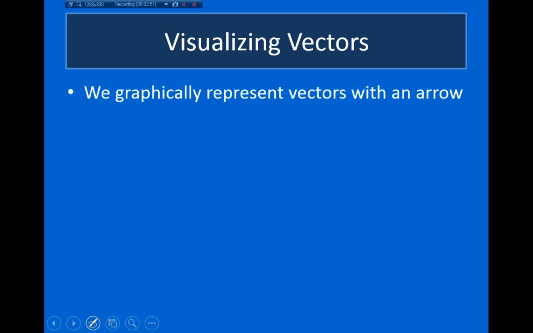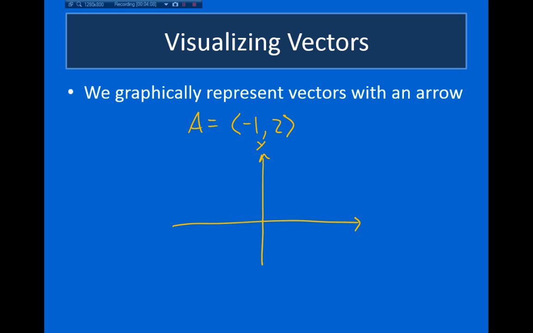We visualize a vector by drawing an arrow. To give you an example of how this works, let's consider an example. If A is (-1, 2), the way we would represent this vector is we would draw an arrow starting at some arbitrary point, and we go in the x direction minus 1 from here, and then we go in the y direction plus 2, let's say this is (1, 2), and then we just draw an arrow from that initial point to that final point.